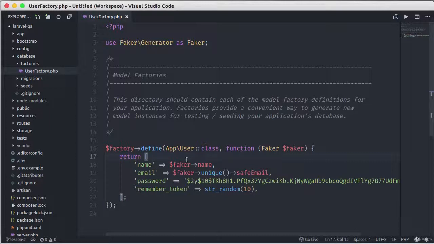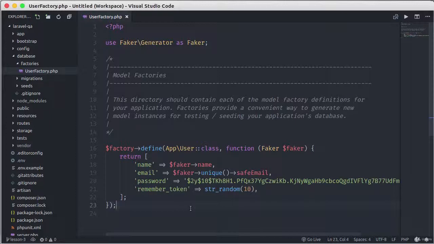So basically, here we can define which column will be filled with a certain value. We can fill the name with, let's say, John, like so. But of course, we need various names for different users, right? That's why we utilize Faker for name and email. Alright, here in this file, we could define a new factory definition for our question model, but I think it would be better to organize each single factory file for a single model.